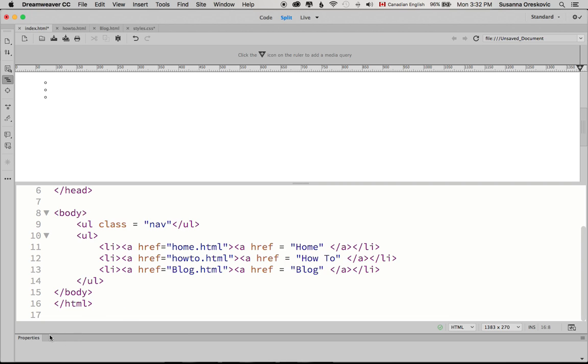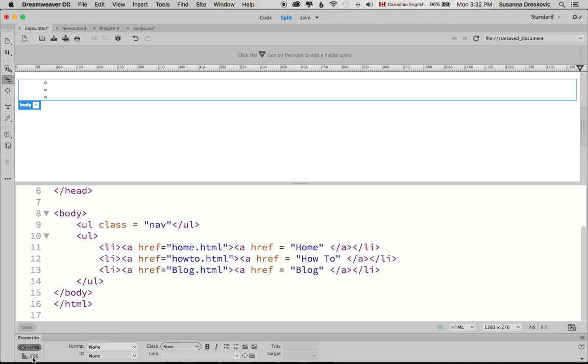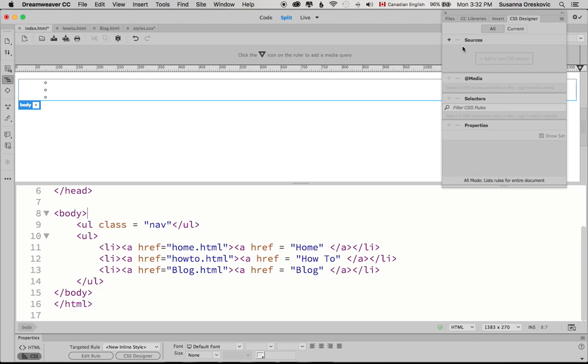So here in my properties, I can just refresh. If I go down to my properties, I'm going to go to CSS here, and here is where I want to link my page. So if I go to CSS Designer, a box will pop up, and I'm going to pick the source of the file.